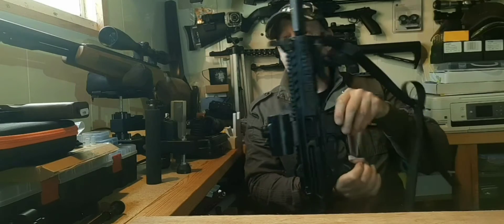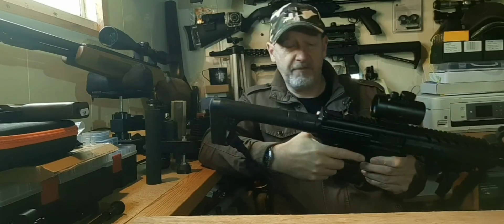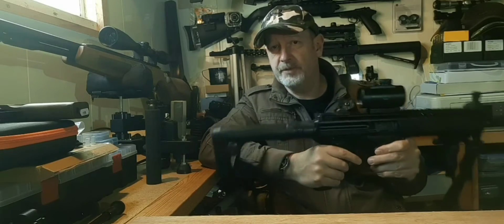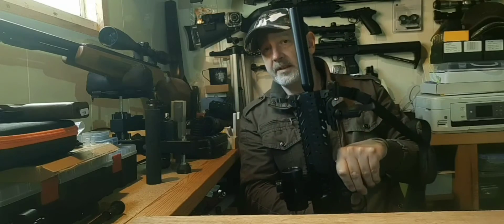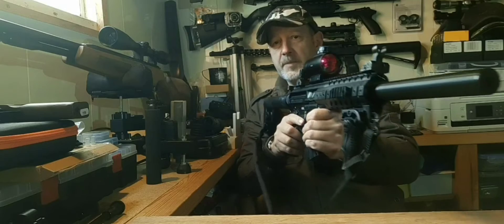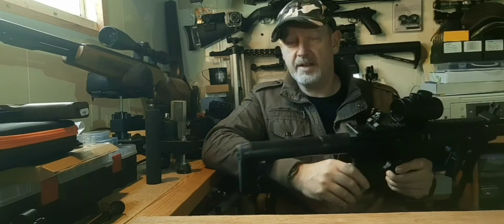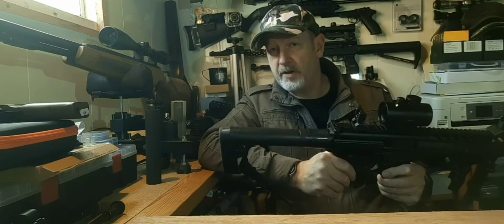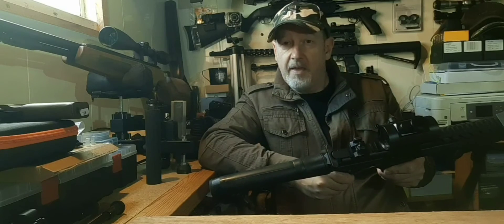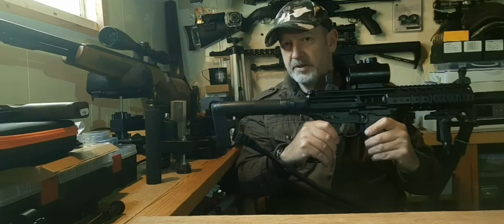So in effect you're going to get a very nice looking, very realistic rifle that feels very good as well. They do an MCX as well as the MPX — I've fired one and actually worked on one for somebody. That is a really nice rifle too, but the MPX is a bit more versatile, which is why I went for it.